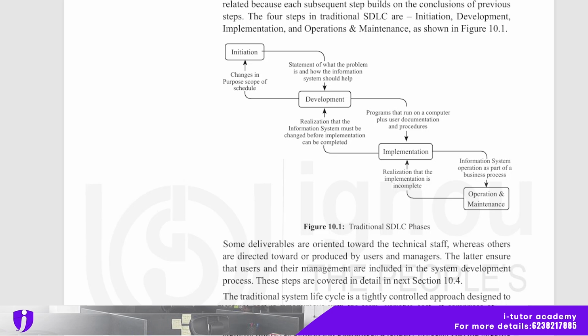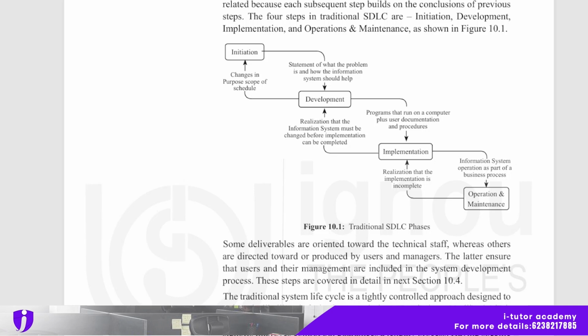maintenance. So after that there is realization that the implementation is incomplete, and then again it goes through the implementation procedure, and then there is realization that the information system must be changed before implementation can be completed. So then again it develops a change in purpose, scope or schedule. So then again it is initiation.